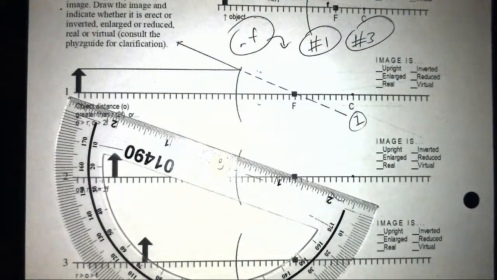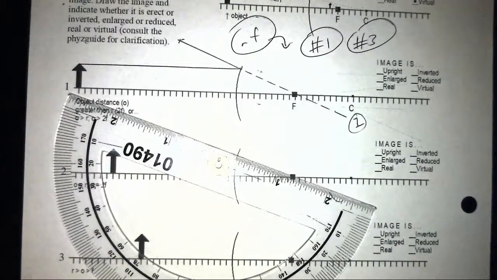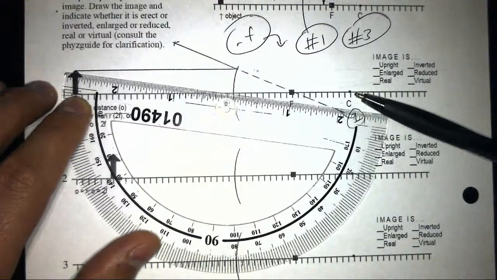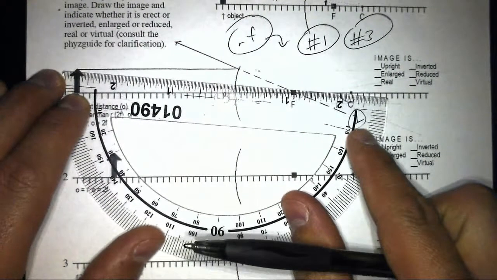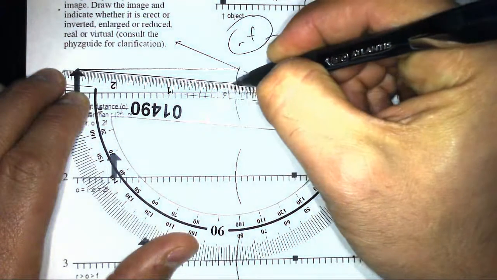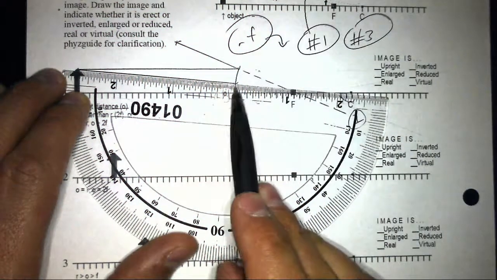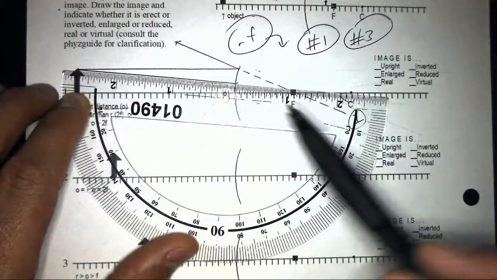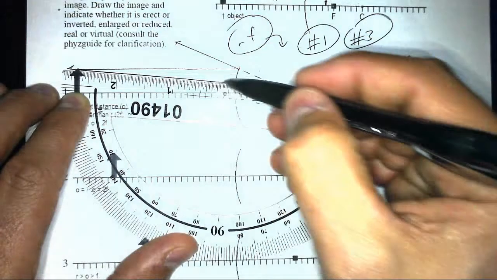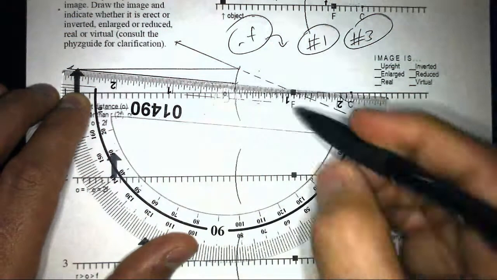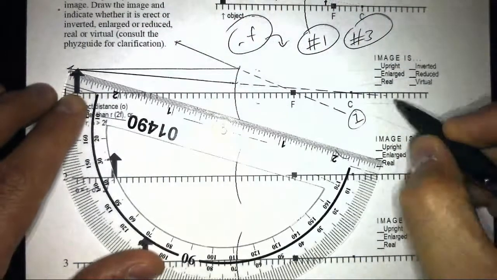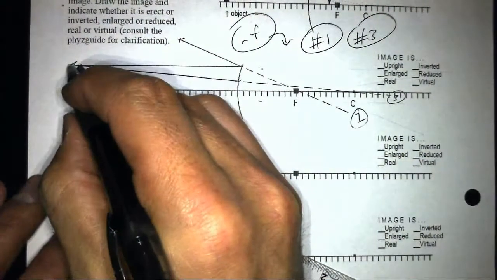And then we're not doing ray number 2. You could if you wanted to, but it can be confusing. I'm going to do ray number 3, which goes through the center of curvature. This is the center of curvature here. So you've got to start at the tip, look at the center, and we're going to start on that line. But again, the real ray doesn't go past here. It gets to the mirror and it gets reflected back on itself. So it comes back, reflects back on itself, and this is now a reflected ray. Virtual ray goes behind the reflected ray, like so. And there's our ray number 3.